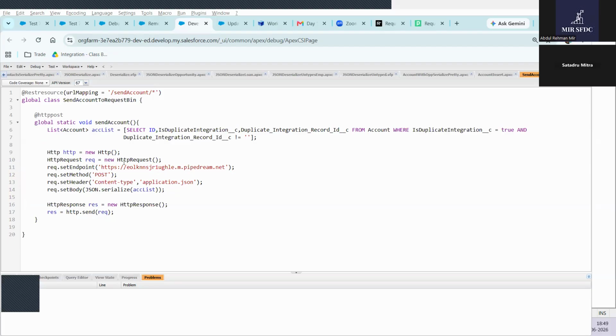Yeah, so from flow I need to do it, but can I directly do it from flow, or does some asynchronous call need to be made from that? Apex only you can call. Or else do one thing: you can add invocable here, then this method you can call in the flow. Or else you can create the trigger class as well.